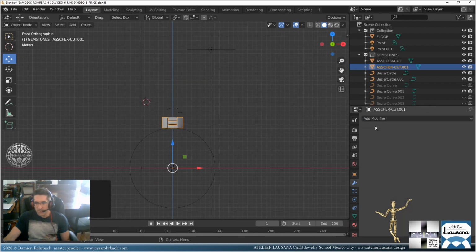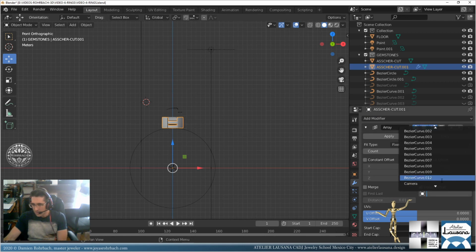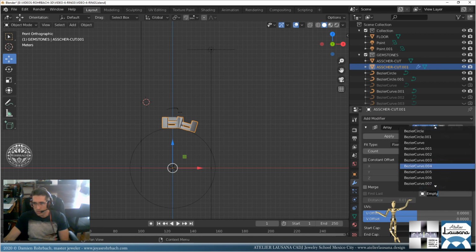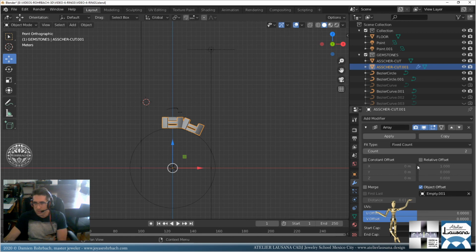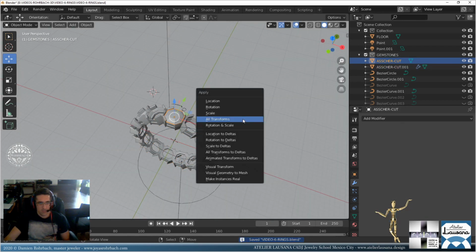Let's go with the array modifier again. Yes, again. So I don't know. Maybe a new one, maybe not. This one is not good. You can type the name. Okay, this one is good. So I don't remember, 20 times. I think 18, 16. I don't know, 12, 14, 15 times. This is a bit odd too, but okay.